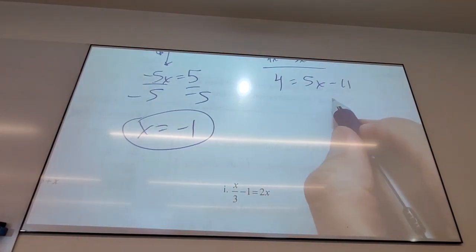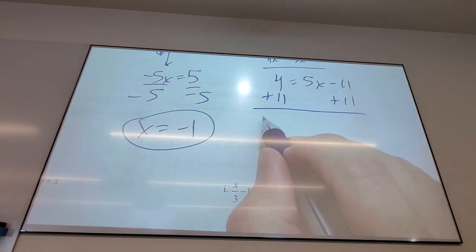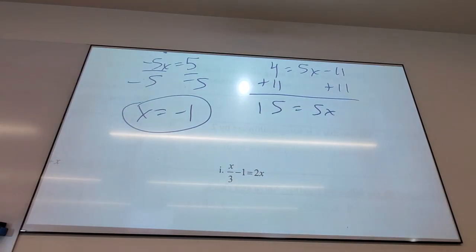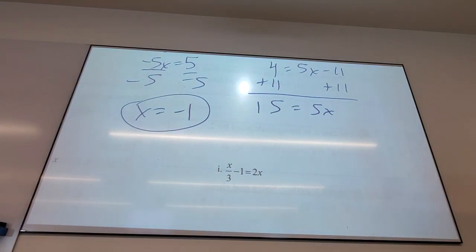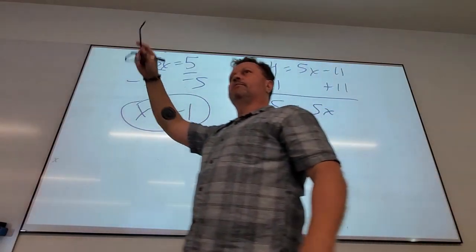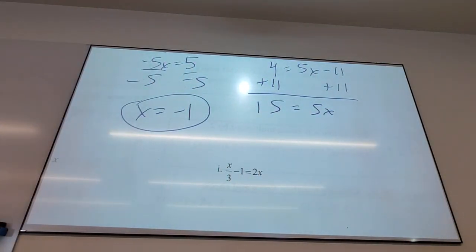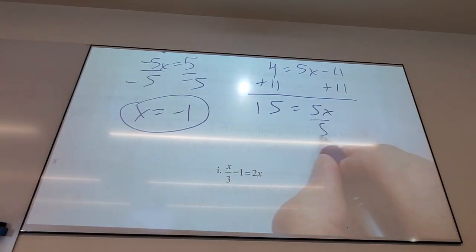So I'm going to add 11. And then, of course, you start to notice something. What has the last step almost always been on these problems? Divide. So you almost always divide last. Why? If I divide too early, I could make fractions that I don't need. I don't need fractions in the middle. So let's talk about part I then.